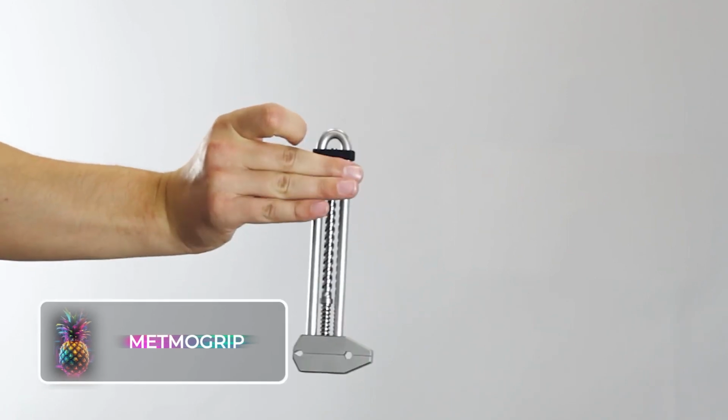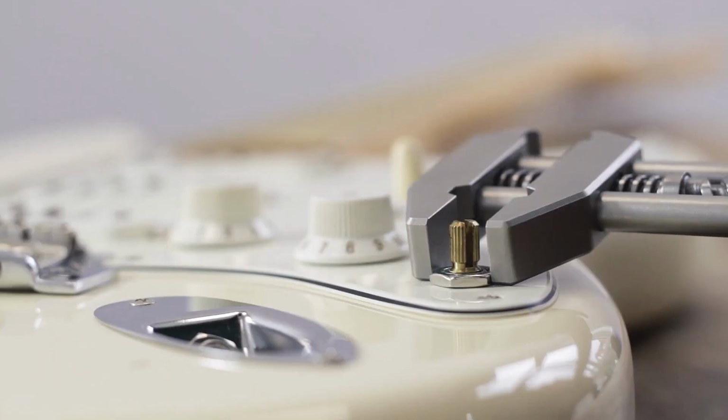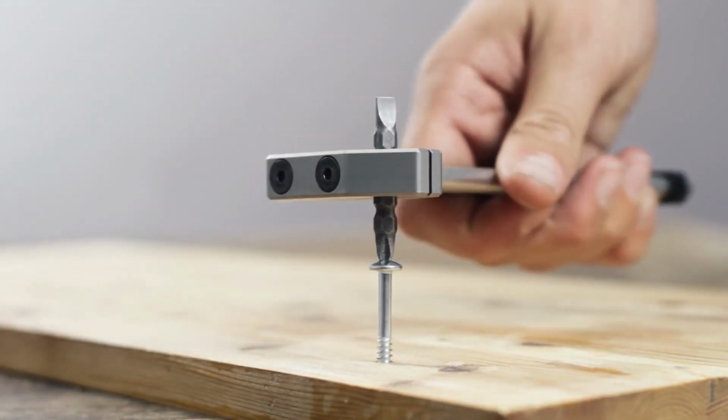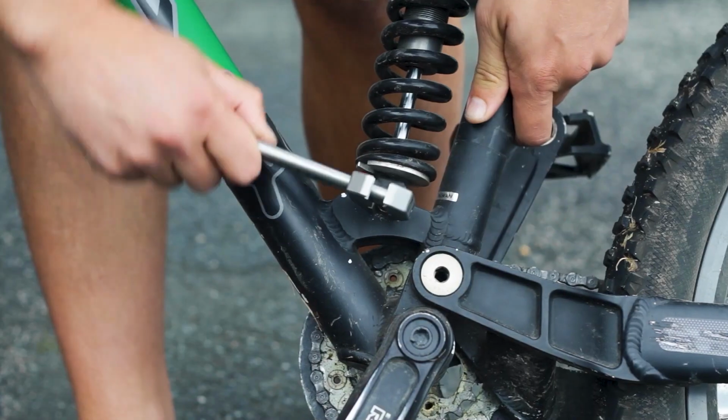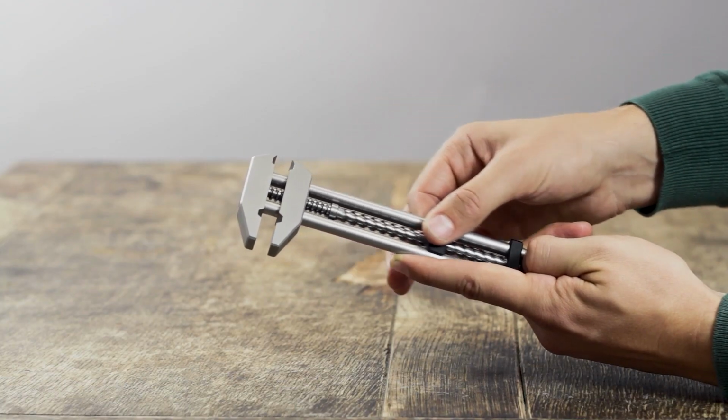Metmogrip. This innovative reinterpretation of a classic piece of engineering is designed to cater to the needs of the contemporary era. It serves a dual purpose, working as both an engaging gadget to fiddle with and a functional tool that can apply forceful clamping power.